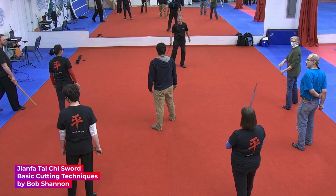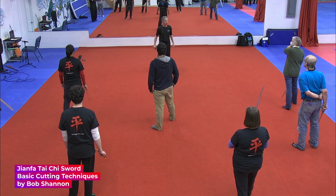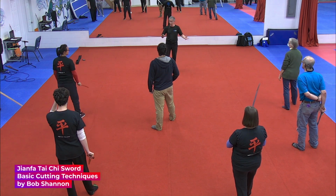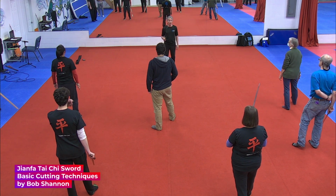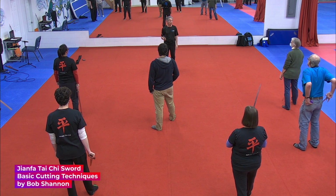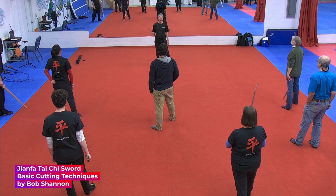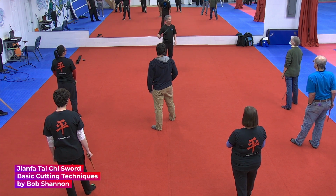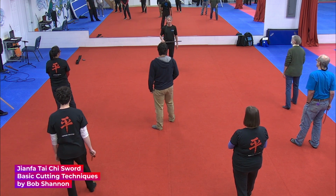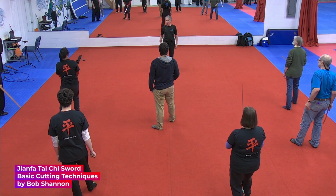When you see a sword fight, they're not just blocking, they're not just doing defense, they're striking too. The thing you should always remember when you start using a sword like this is you don't really separate deflection and cuts. They're all one movement. There's only about 6 different deflections and 9 different cuts you need to know in order to be able to fence. The trick is manipulating your feet, having correct structure, and making sure you control the cut all the way through. So here's cut number 1.